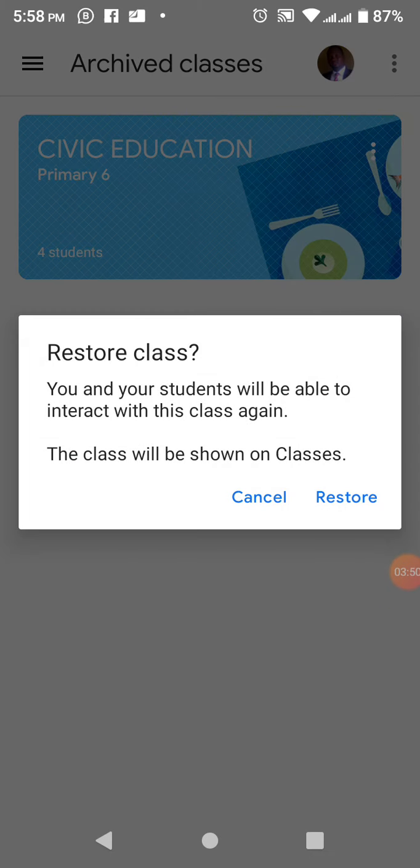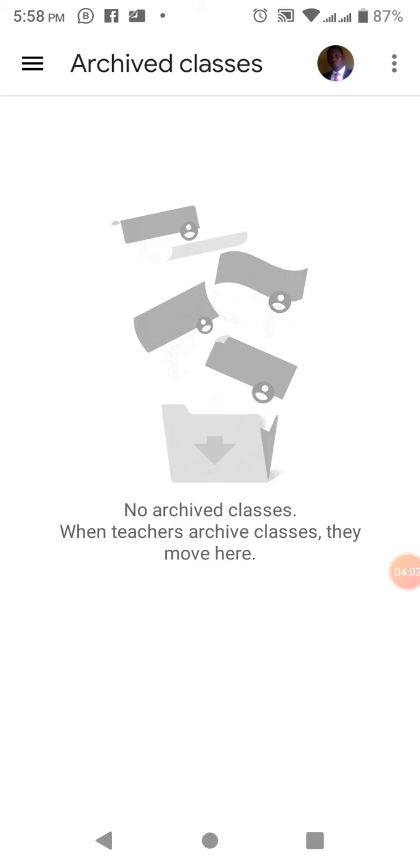Now, restore class: you and your students will be able to interact with the class again. This class will be shown on classes. So when you tap restore, the class becomes restored back.